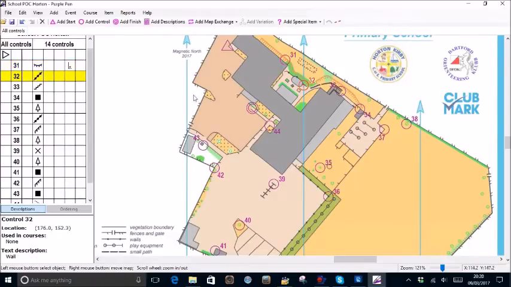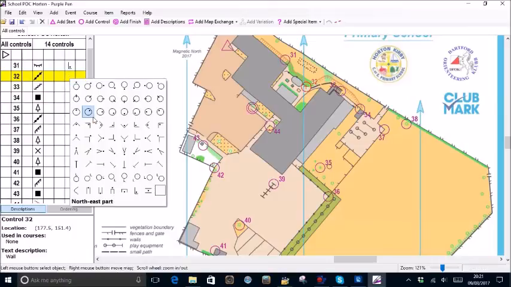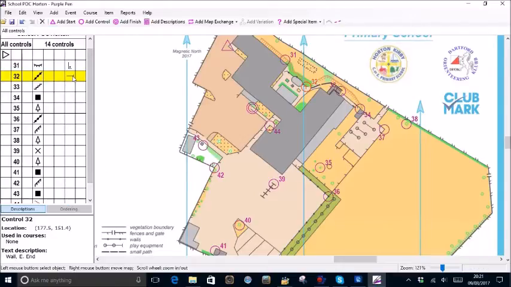32 is on a wall, and if I was just to move that controller a little to that end, yes, there it is, just to further define this, then I would have to say that it is at the east end of the wall, and here we have a symbol that tells us it's the east end. In other words, this column here further defines the symbol.